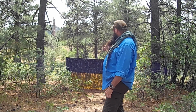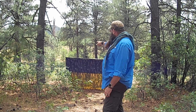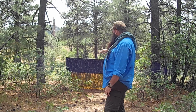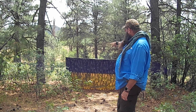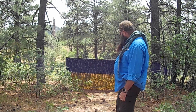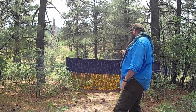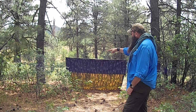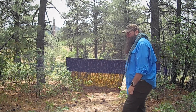So for this one, I undid the centers because I don't have any tie-outs up there. Pulled the tarp up over the ridge line to give me maximum protection and to give rigidity underneath it so I don't have it sagging if there's rain or whatever coming. I don't want there to be a pool. I want rigidity. So now I'm going to stake out some guy lines to the front of this and then stake out the back.